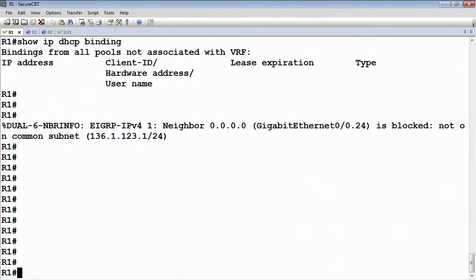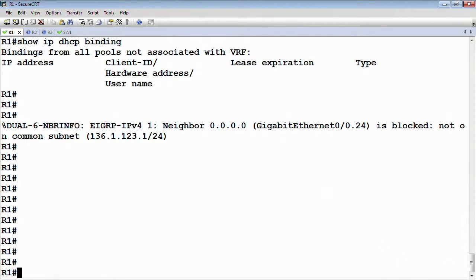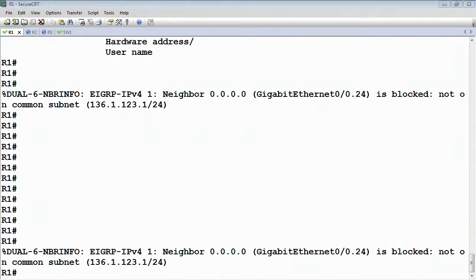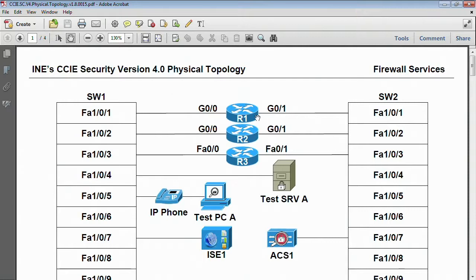Now, sometimes when you test some of these features out and you're doing broadcasting, there can also be a problem with the Catalyst switch that's in the layer 2 transit path. Because if we look at our physical topology versus the logical topology, router 1 and router 2 are physically connected to the same switch.